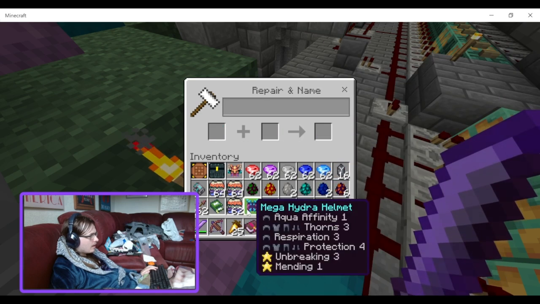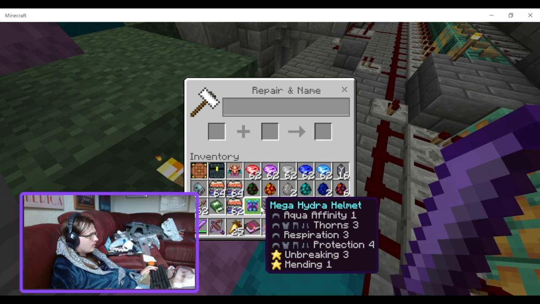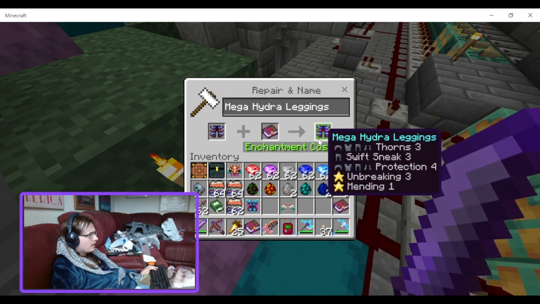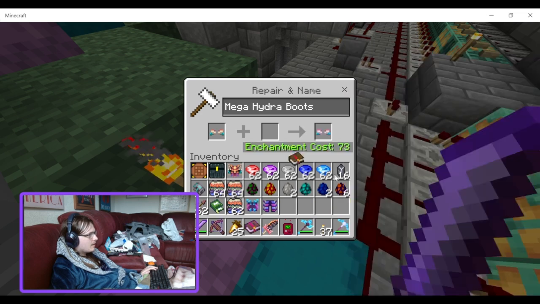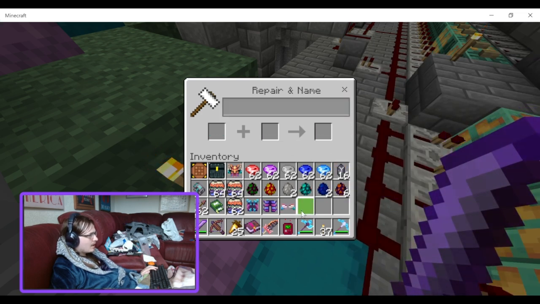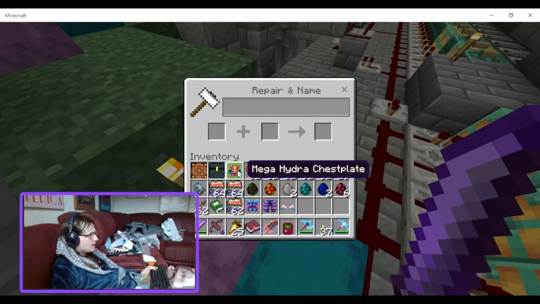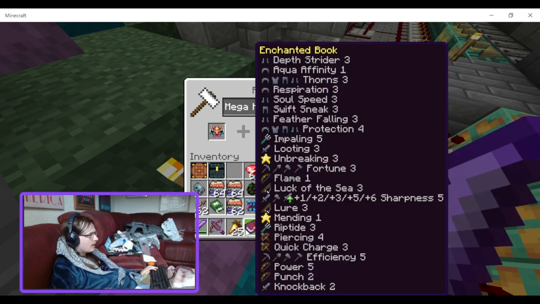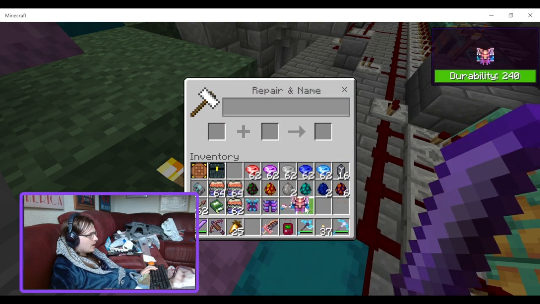So, yep, they can be enchanted. Respiration, protection, thorns, aqua affinity. Thorns, swift sneak, protection, unbreaking, mending. Depth strider, thorns, soul speed, feather fall, protection, unbreaking. Where's the... oh, there's the chest plate. Yeah, they can all be enchanted.